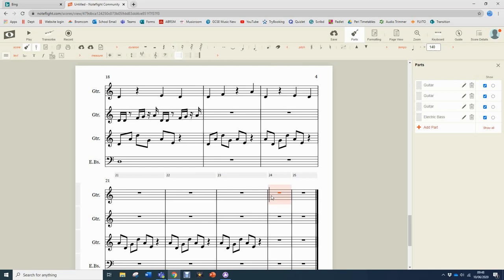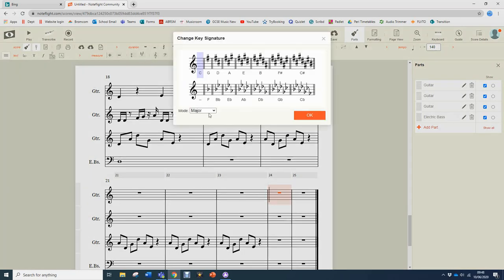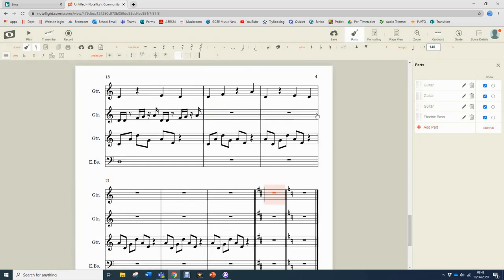Now, by changing key, what that does is that alters your tonic note. Up here, look, click in the next bar, I'm going to change the key here, change key signature. Top tip here, go minor and go B minor. Press OK. Now, what that also means is we need to get rid of that one.